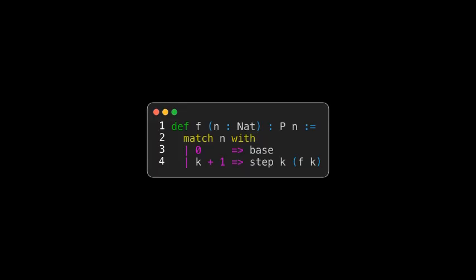Lean usually lets you skip the annotation. No return clause, no motive. The elaborator looks at the surrounding type, sees P n in the signature, and synthesizes the motive on its own. Only when that inference fails does Lean ask you to write match n with motive P by hand.